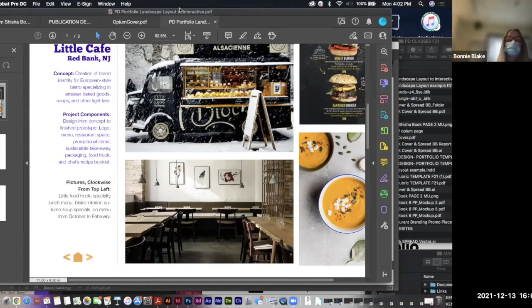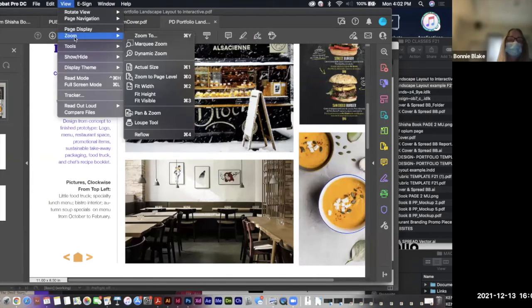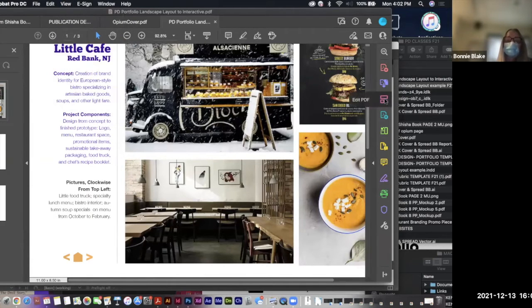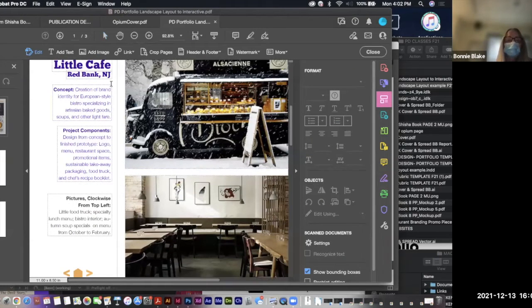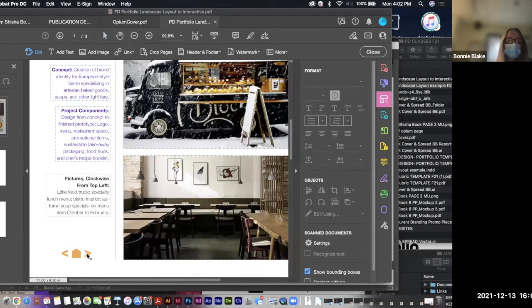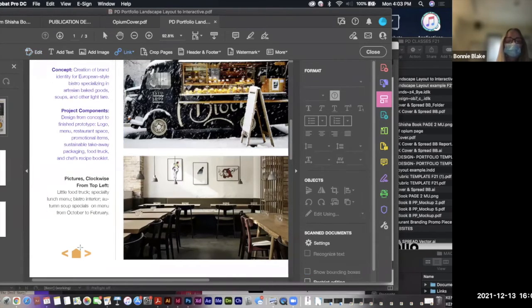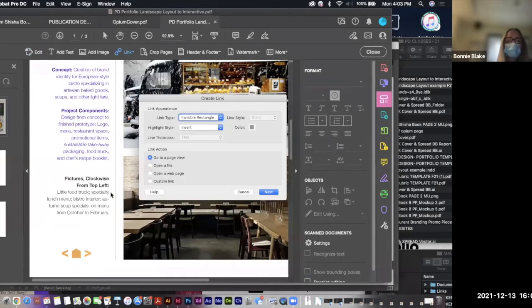Okay, so here's what you do. You go to View Tools or whatever, Edit PDF, or you can just, I like the little magenta looking thing. I think that's cute. Now what I want to do is make a link and have, let's say, the right arrow on the first page go to the next page. So now what I'm going to do is choose link. I'm by the way recording this too. The first one, add, edit, draw a hotspot around it. This is going to stay the same unless I change it. So it's now the default.